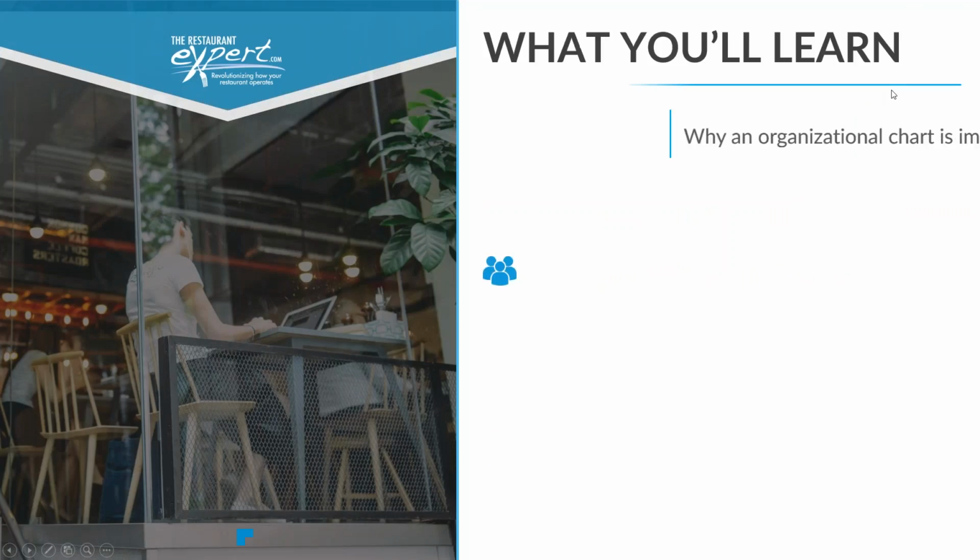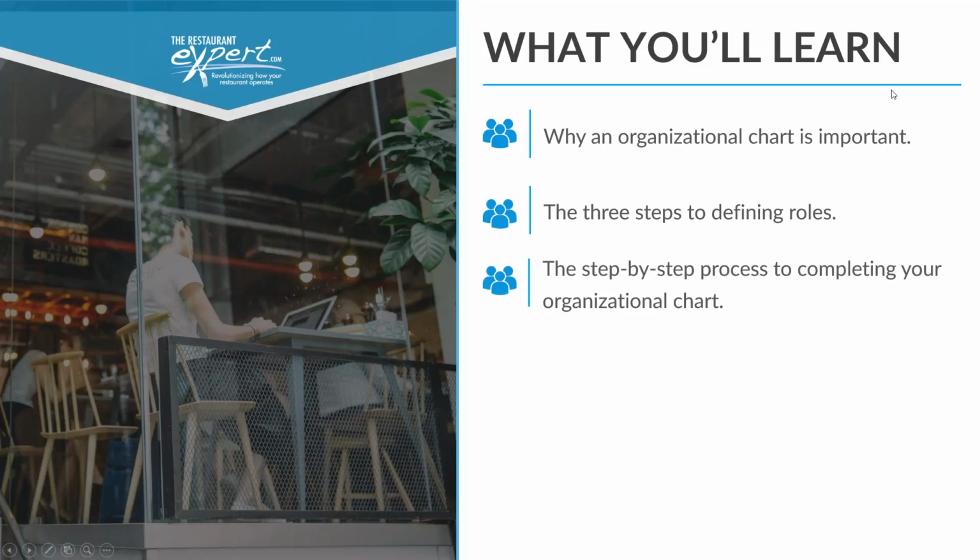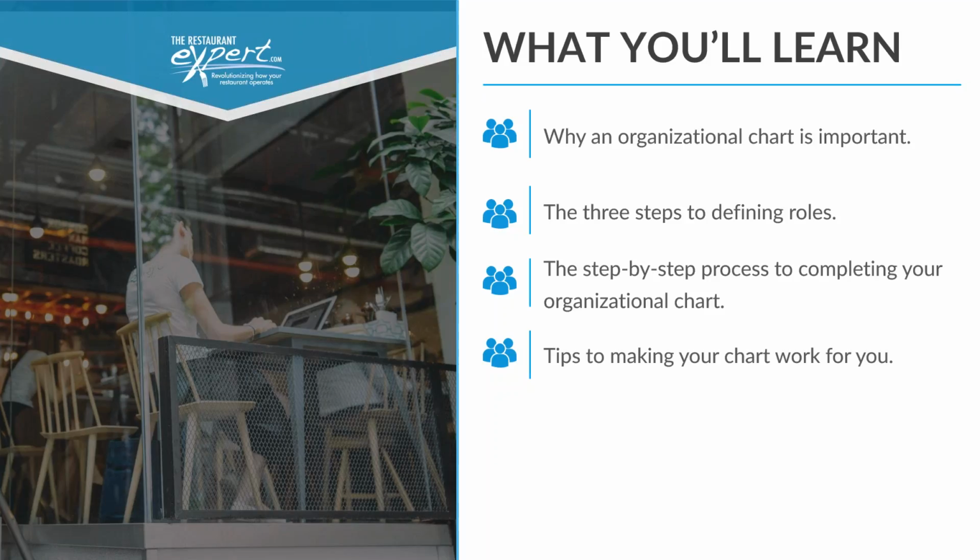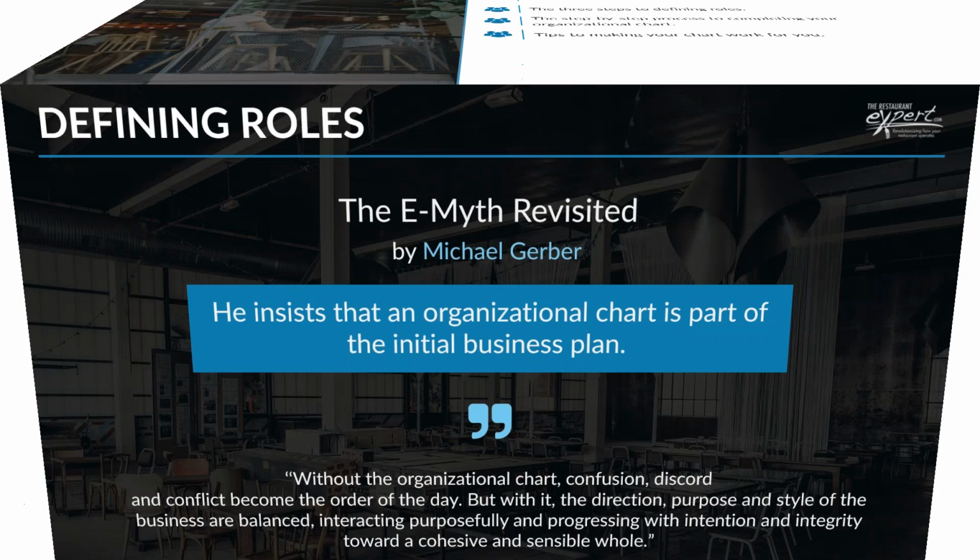So back to the webinar, what we're going to learn today. We're going to learn why an organizational chart is important. We're going to learn the 3 steps to defining your roles. We're going to learn the step-by-step process to completing your organizational chart, and I'm going to give you tips to make your chart work for you, including going in and out of an Excel spreadsheet to show you what we have there. So let's start off.